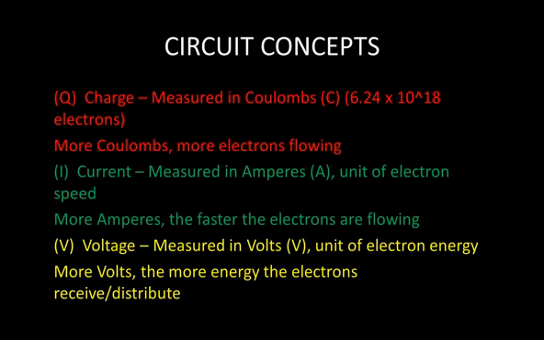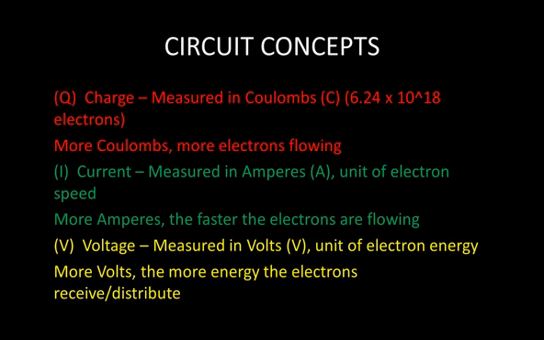So anyway, let's look at some circuit concepts. Basically, these are the underlying principles which we'll need to work upon when discussing electricity. The first of which is charge. Now we all know that electrons have charge, and it just happens that we have a good way of measuring these electrons in suitable, appropriate numbers. Basically charge is measured in coulombs. And a coulomb is exactly 6.24 times 10 to the power of 18 electrons.